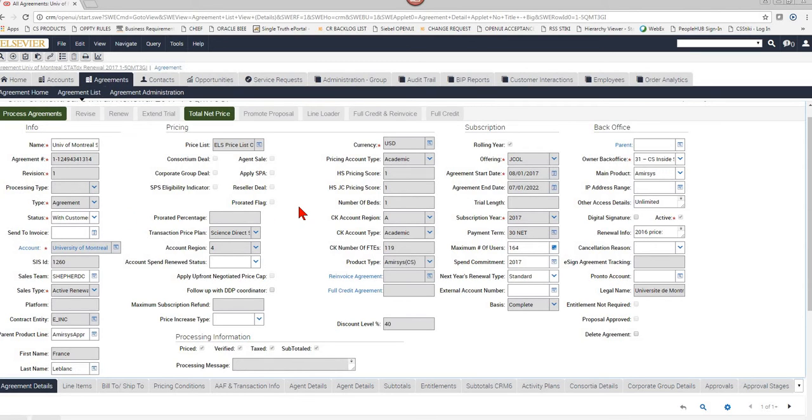But what I can do is leverage Google Chrome's incognito mode to actually run Chrome in two separate Google Chrome browsers. So here's what I'm going to do. I'm in my agreement, and this works from within any page within CRM. On my keyboard, I'm going to enter Control-Shift-N.